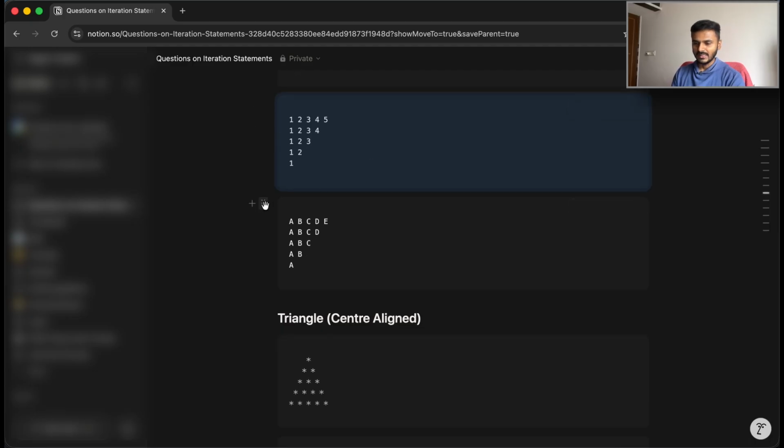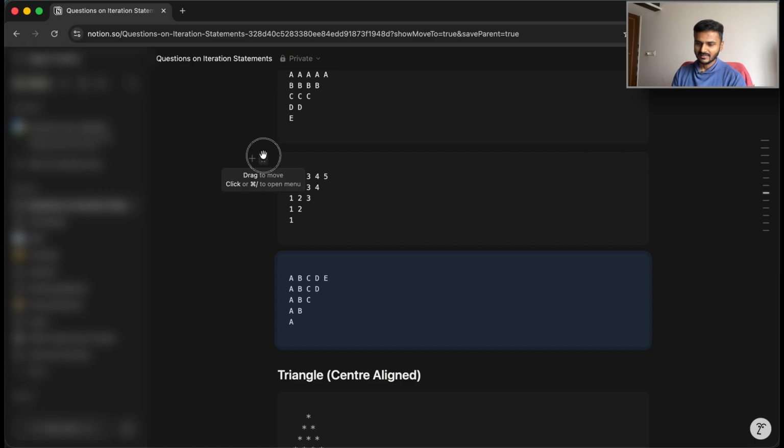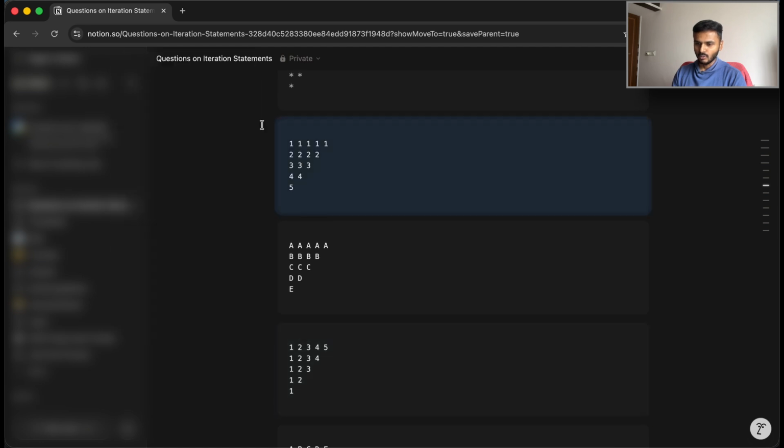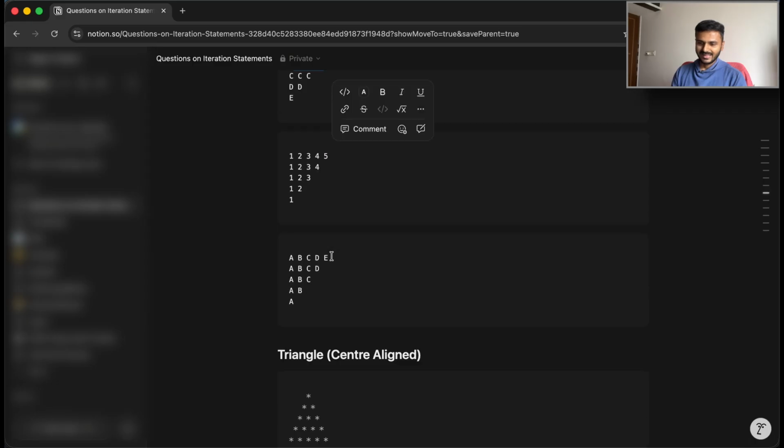Now moving on to the last question from the list, which is similar to the second last or the fourth question that we have just solved, right? Like we compared question number 2 and question number 4 and realized that wherever 1 is getting printed, we have to print A. Wherever 2 is getting printed, we have to print B. You would see the same thing when you compare question number 4 and question number 5.